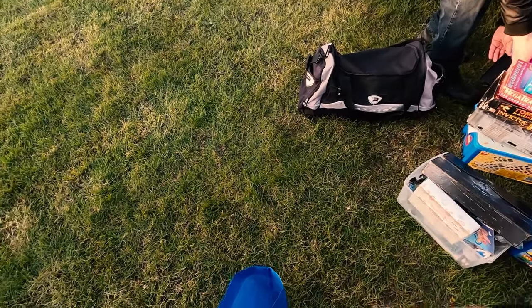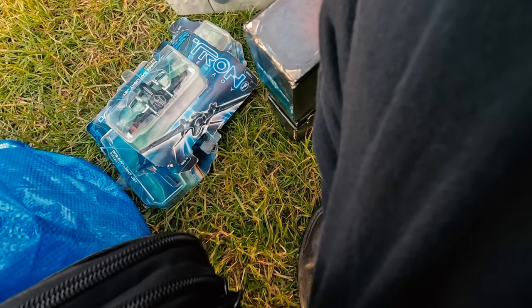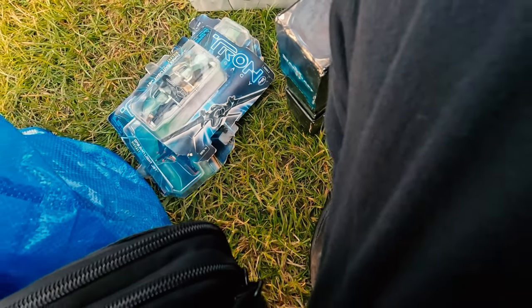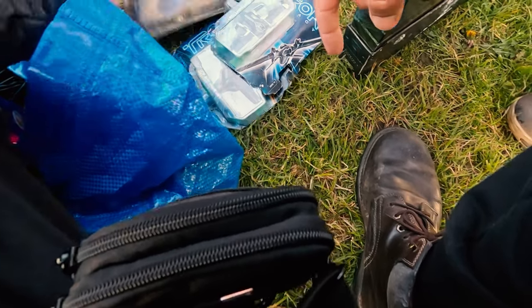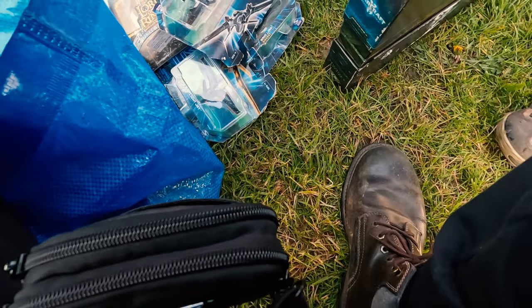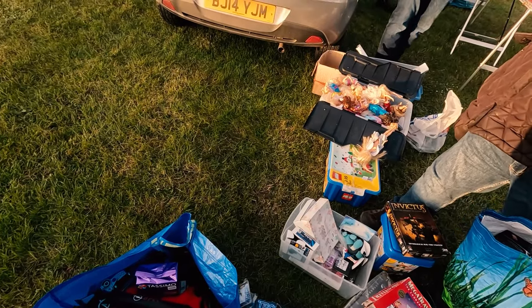No, mate, it's sealed. You can bend the box up and have a look inside the bag, it's sealed inside still. How much are your camera lenses? Camera lenses? £3 each. Get both for your father. Perfect. How much are you on for these? They're still in there now. The normal one and the modded one.